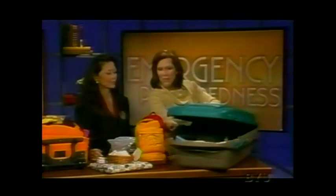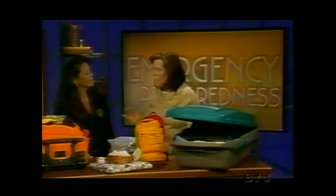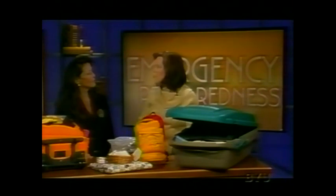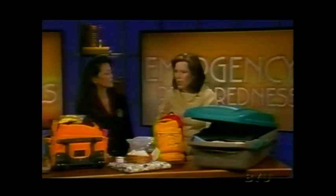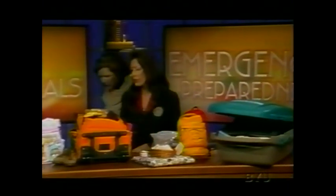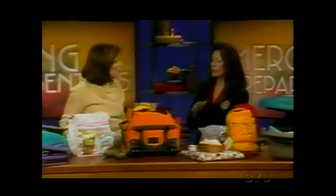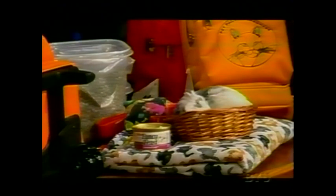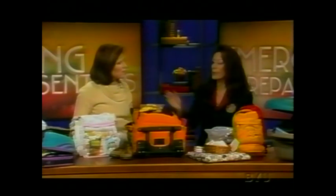Mask. This is just a fabulous way for someone to go ahead and store their items. Now, I'm thinking about my house and where we store different things. What is your advice for the best place to store these type of packs or kits so that they're ready to go when we head out the door? If you can remember not to store any of your emergency kits in the basement of your home. Try to keep your kits on the main level of your home, or like my office, it's under my desk, car in the trunk, children under their bed, and the baby diaper bag, place it by the crib.